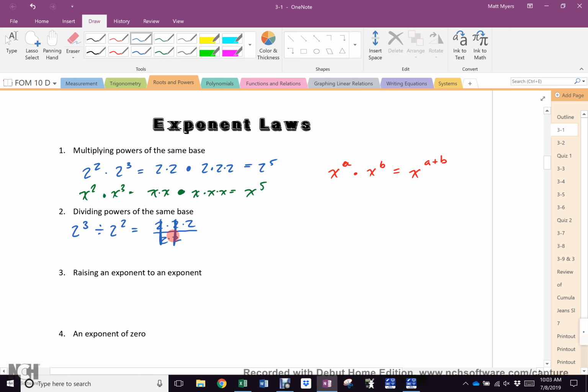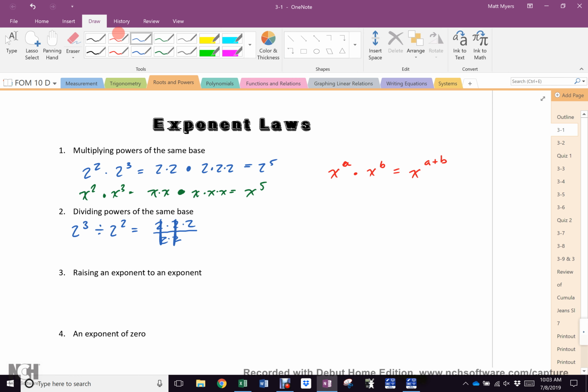Which is why, and don't write this down, when you get to grade 11 and you get questions like this, x plus 3 over 3, because you haven't actually learned what you're doing, you all do this. Cancel. The answer is x. And that is not right. So learn what canceling really means. Okay.